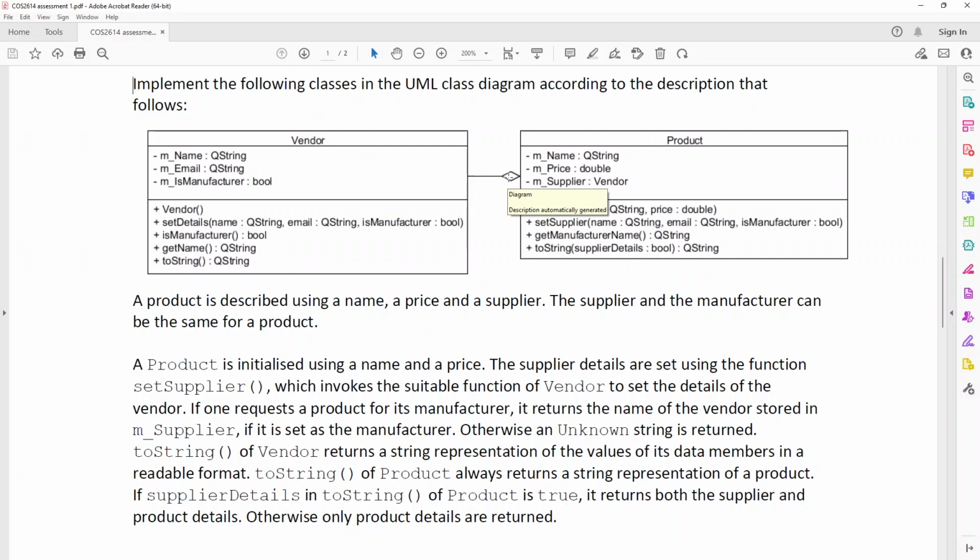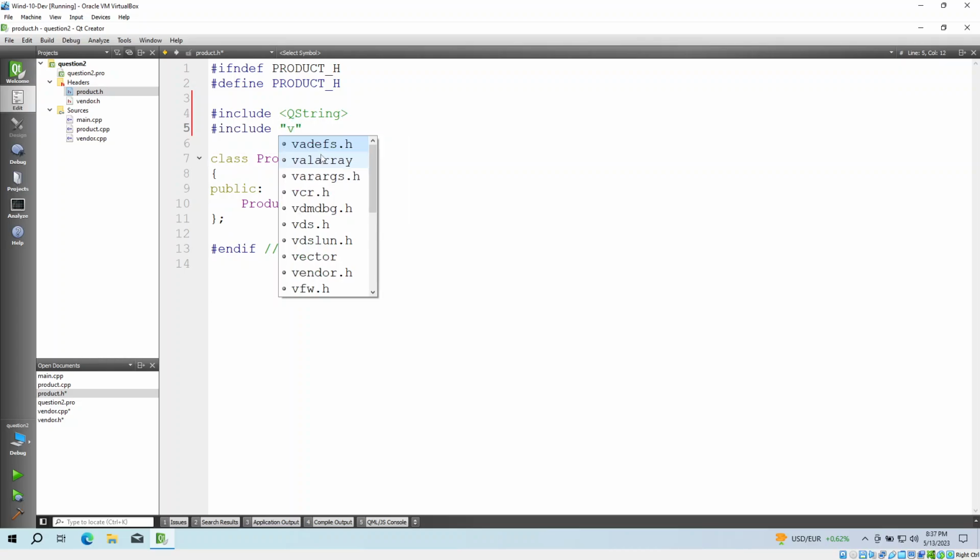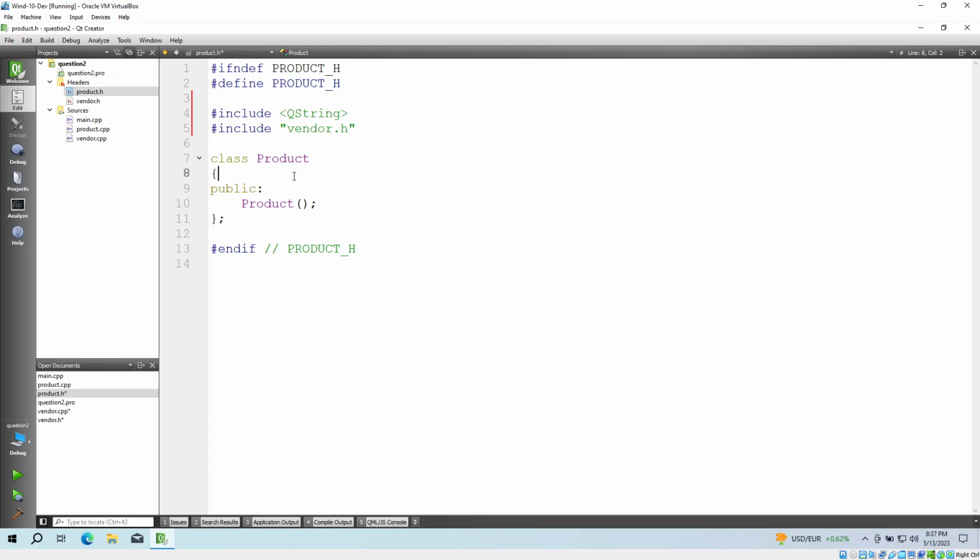It's like a derivative class of vendor. So in order to use that, we need to include that class in here. So we're going to go include vendor.h, so that we've got the whole vendor class basically coming in.